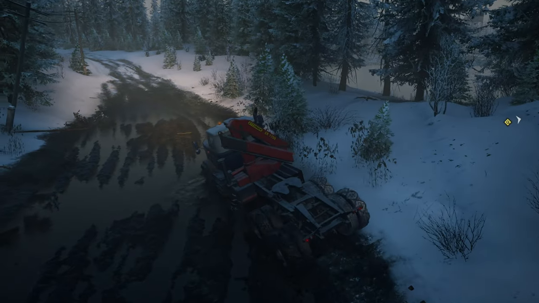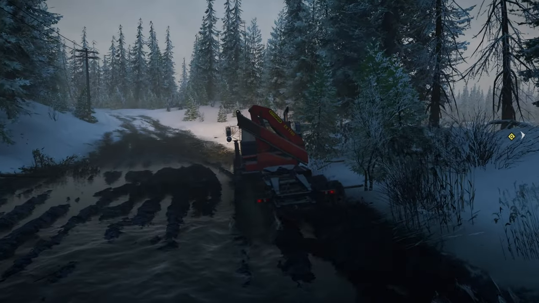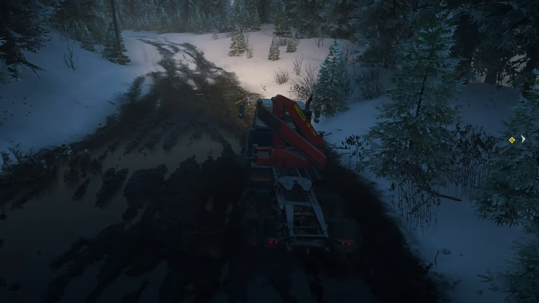This is where you have to be careful. Get a bit brave and start to take the embankment in the Royal, and that's when you end up on your side or your roof.